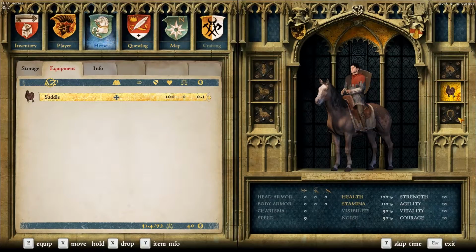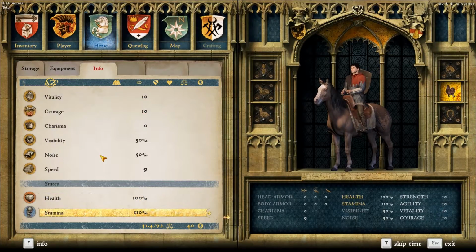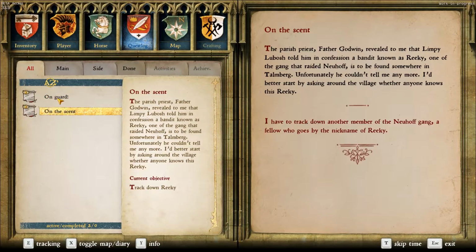I can totally pimp out my horse with interesting equipment. So these are your standard equipment sets, and these are your ornaments or jewelries or your bling kind of equipment that gives you a little bit more charisma. And then you have stats for your horse, I'm assuming. Alright, so the horse seems to be perfectly healthy, has 110 stamina. Good to know. Right. Next up we have the quest book, or our journal, and I have 2 quests.